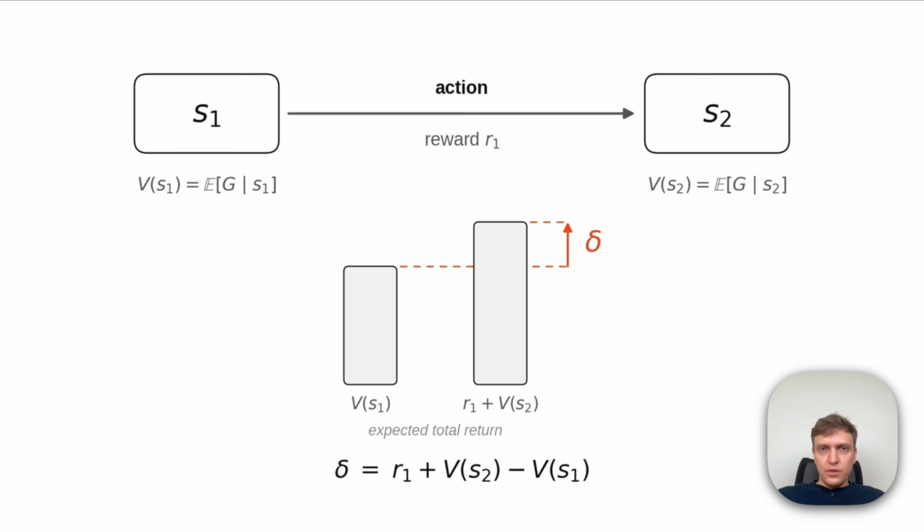If this delta is positive, it means that we did something good locally. If this delta is negative, then it means that we did something bad. And this is another way to estimate the advantage, but it's very local. It has much less variance, but it actually has higher bias. So there is an approach that combines them together and converges to some middle ground.